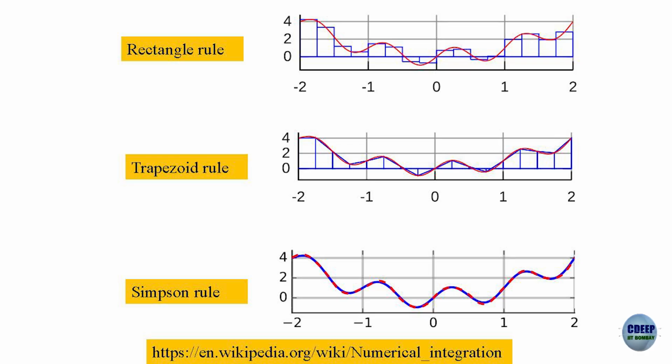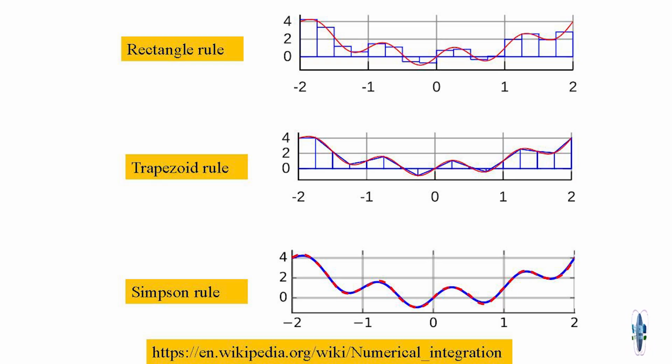A little better than that, instead of assuming that it is a constant, you would have allowed a linear variation within that small division. You would have allowed it to vary linearly. That led you to trapezium shape. So, it is called the trapezoidal rule. The area under that curve is approximated as the area of the trapezium. That is what you read as trapezoidal rule.